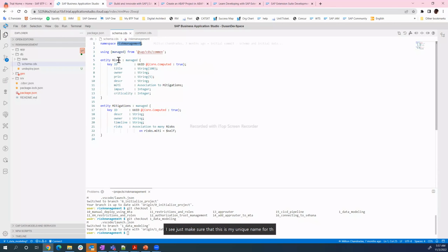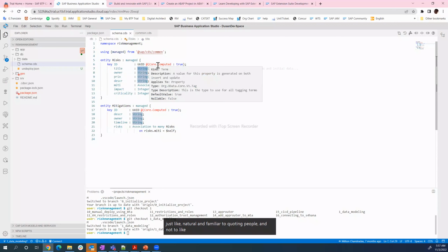Risk management, risks. Okay, so now I define basic properties, right? Kind of resembles database table columns. And I define the type over here. Again, not, for example, like in SQL, where I do varchar and things like that. Over here, I use the syntax of CDS, something which is natural and familiar to coding people and not to people who are from databases.